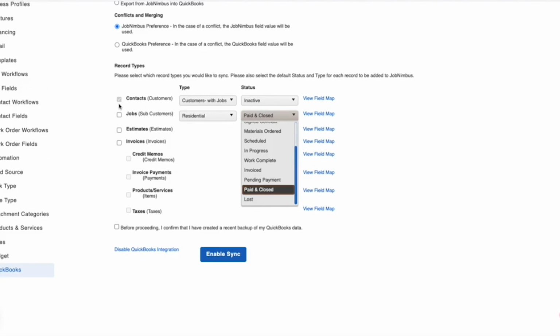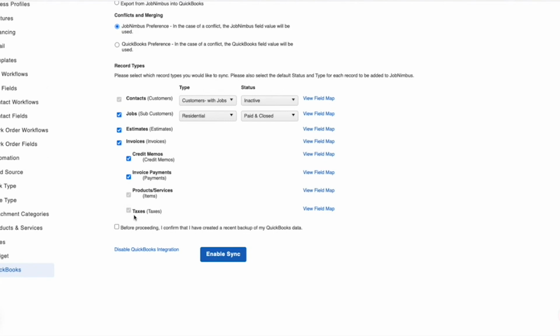You can sync these individually field by field. In fact, I recommend it if you have a lot of records that are going to be going through the sync today. So let's say you've got several hundred contacts that are going to try to sync. I would go ahead and run that sync just for contacts right away. You would click the before proceeding button and enable sync just for contacts. If you're not moving a whole lot of records, we can just choose all of the fields that we want all at once and enable that sync.